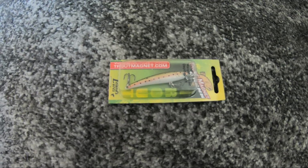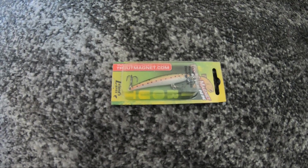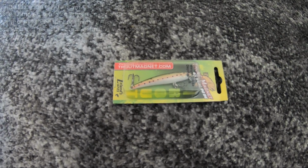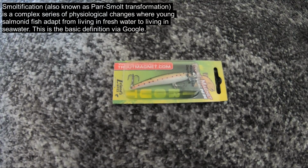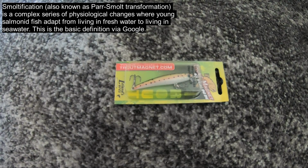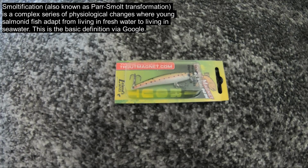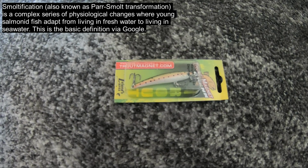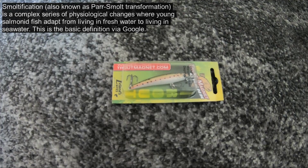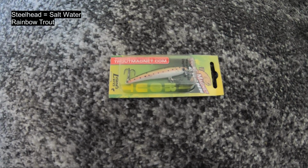The actual process for a trout to become a steelhead is for the trout to go into the ocean and feed. That process is called smoltification. Basically, it's when a trout is in a river or stream that has access to the ocean, and if the trout can't get enough food in that area, or the environment changes for that trout, whether it be food or different circumstances, then the trout can adapt and go out into the ocean to find more food, or just to maybe have more open space to swim, who knows. But that process in itself is called smoltification.